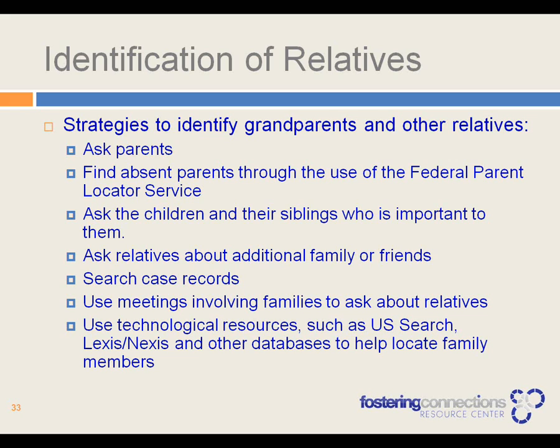I also wanted to highlight the first one, which may seem obvious, ask parents, but I mention it because the Act specifically refers to notice to any adult relatives identified or suggested by the parents. And sometimes it takes a while to help parents understand why you're asking for these suggestions and to move through that particular process.